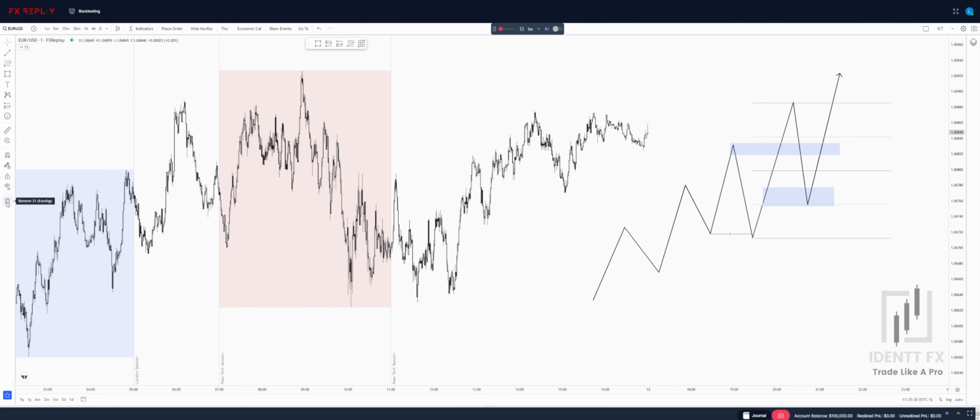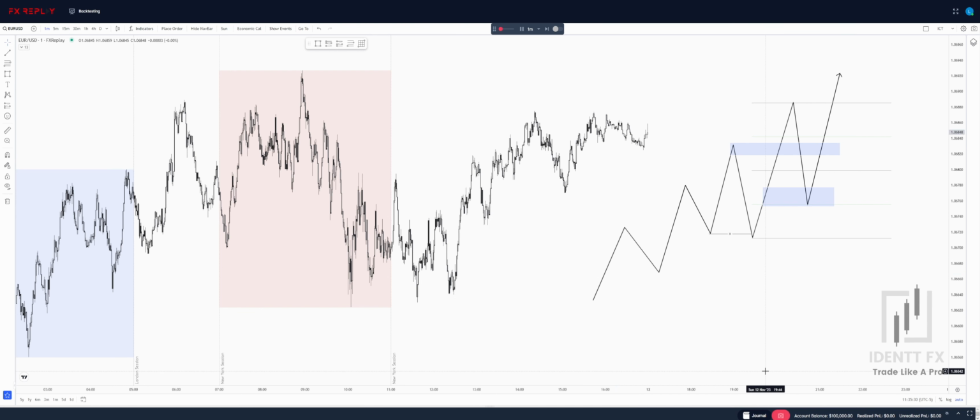Let's get right into the backtesting session. The way I will approach this is I will try to cover each and every session until we make 10%. I will show you the wins, the losses. Everything right here is being done in FX Replay. As you can see, this is full screen. I do not have anything else open. So these, of course, are fair results.